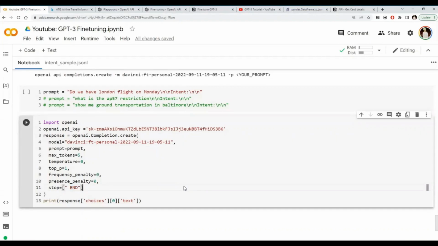So let's do this thing. Let's make a request, and this is the same request that we have used earlier, right? This is the way we make a request to our OpenAI API. And this is not just fine tuning, it could be any model. If it is not fine tuning, you only have this model name, Da Vinci. That's it, nothing else. This is nothing but taking the model name.